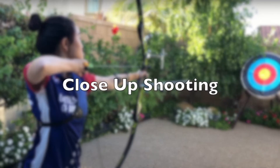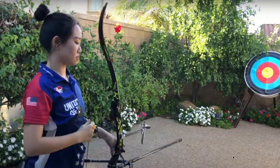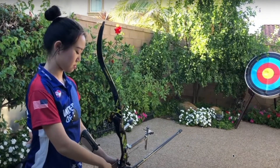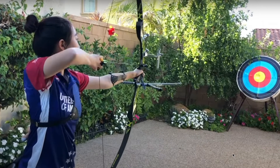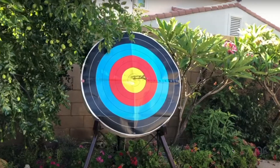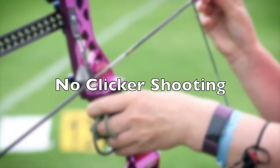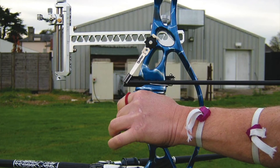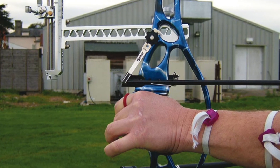The next step would be shooting on a target but only close up. This is a good step to take after the previous one, or you can start here if you're fine shooting close up. Really take the time to build your confidence at shorter distances, then increase the distance little by little. You could also try shooting without a clicker — just detach it and count in your head — if the clicker is making your target panic worse. I recommend this if you're shooting through the clicker or anticipating it too much.